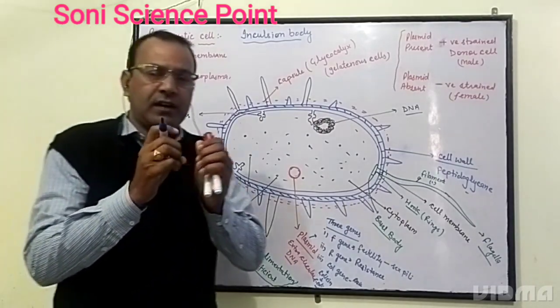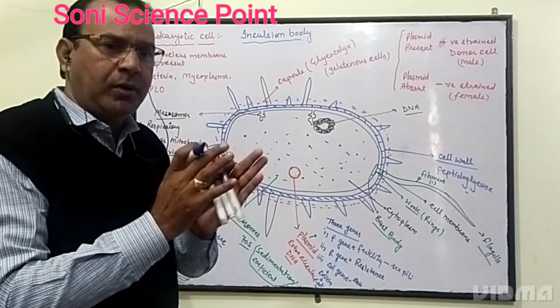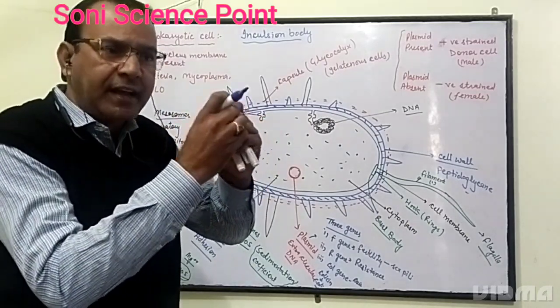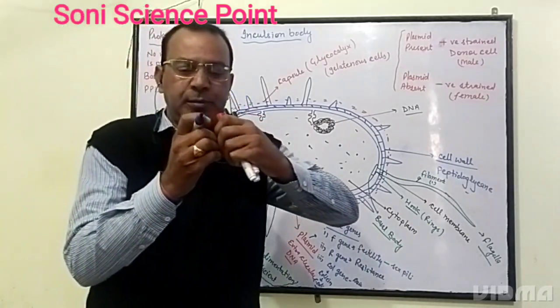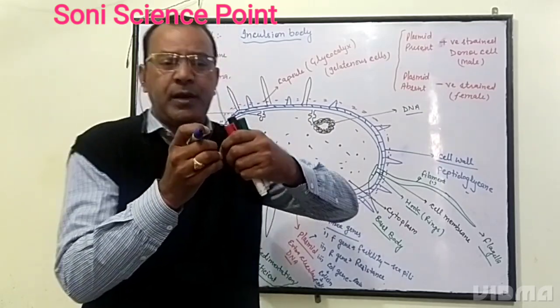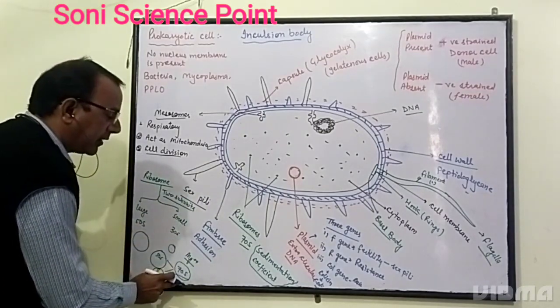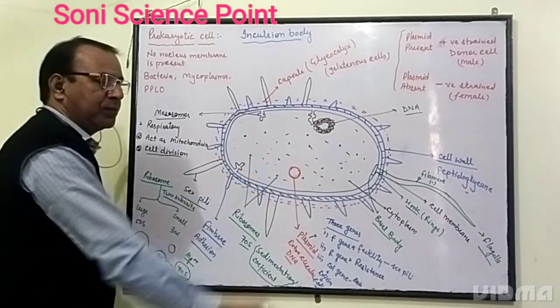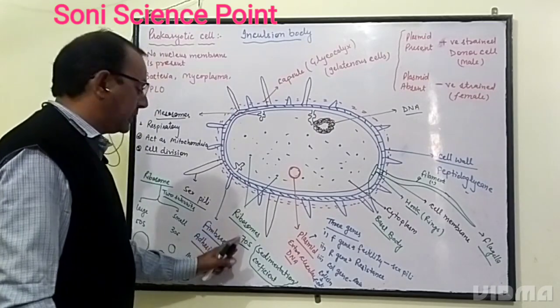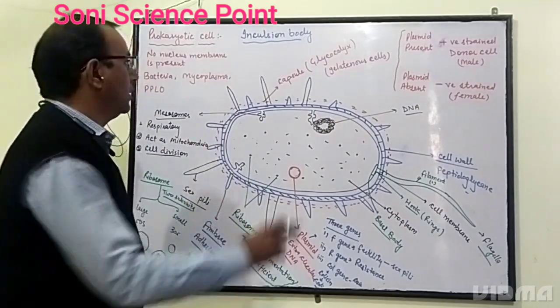Both the subunits are separate from each other, but in the presence of magnesium ion, both the subunits attach with each other. During attachment, the sedimentation coefficients may overlap and reduce 50S and 30S to 70S. So we can say that in prokaryotic cells 70S ribosome is present, which synthesizes the protein.